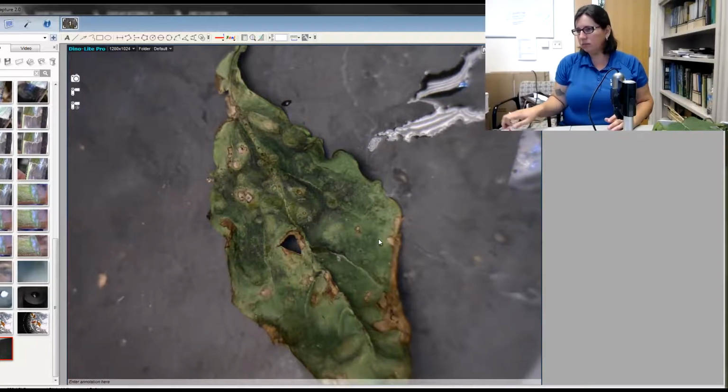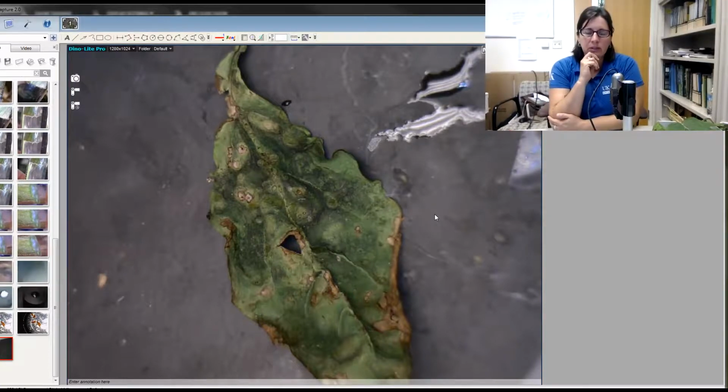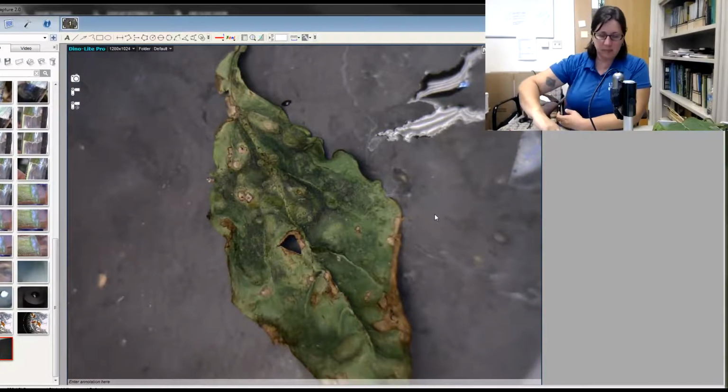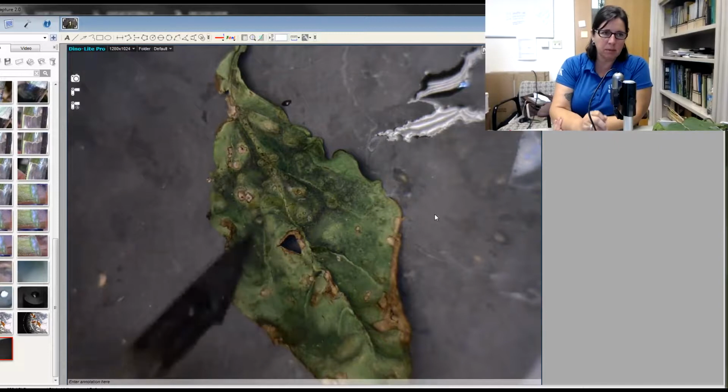Okay, question? Does water soaking occur on sunflowers? Trying to figure out what's going on with mine at home. Sunflowers, we should not have a bacterial issue on sunflowers, but you would see water soaking. Zinnias, very common in zinnias. So this is what a zinnia leaf spot would probably look like.